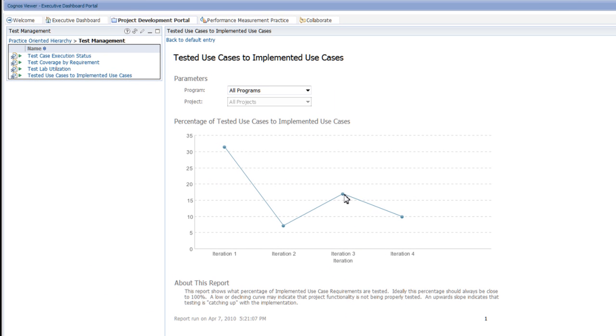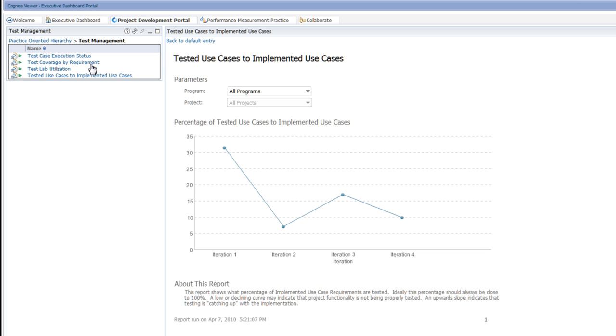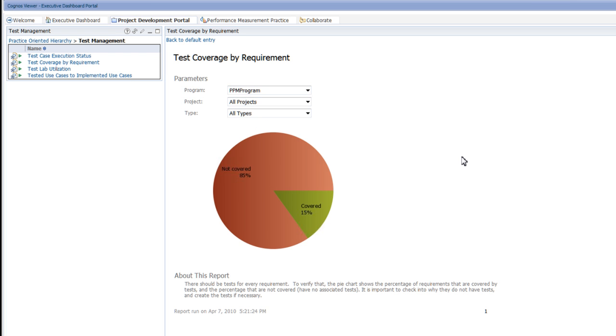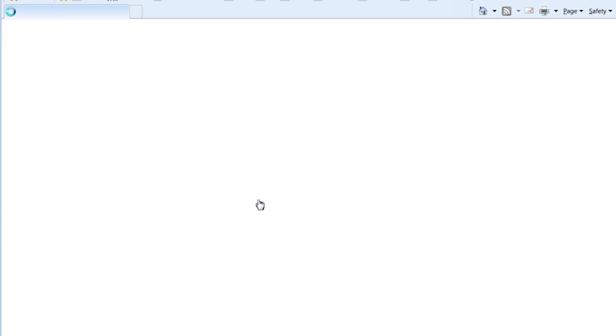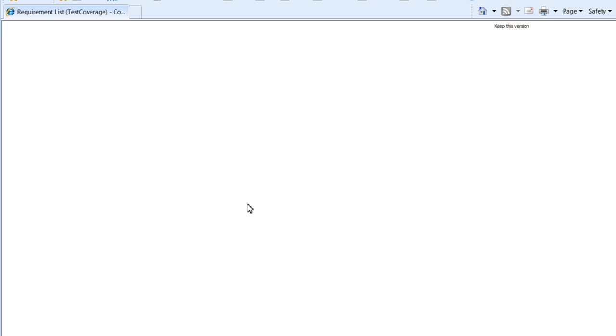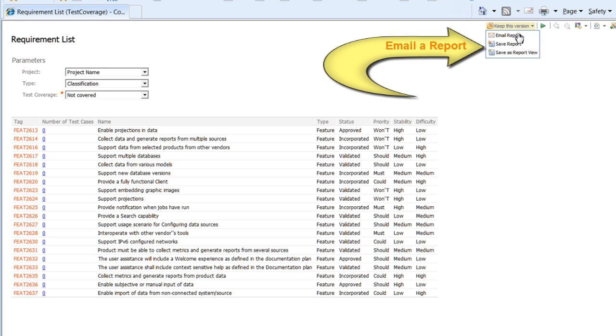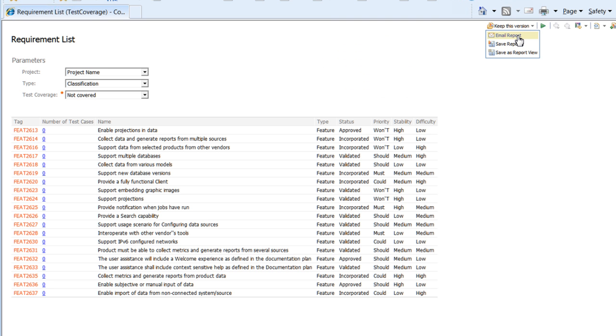Fast drill down allows you to be proactive about the status of your requirements and easily begin your root cause analysis. For example, this chart quickly shows which requirements are and are not covered. You can simply click the chart to dive in and see which requirements aren't covered, why, and even email a report about it. Basic test metrics that you never had before, all coming directly out of the repository.